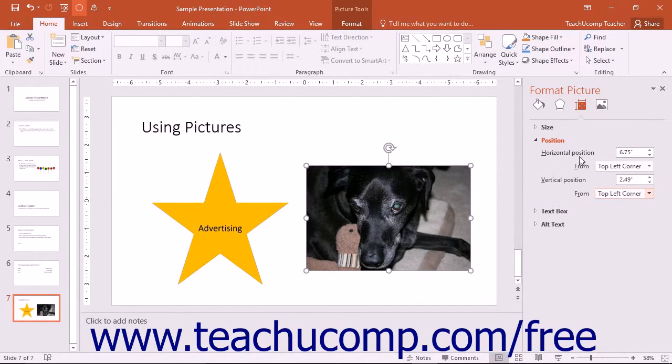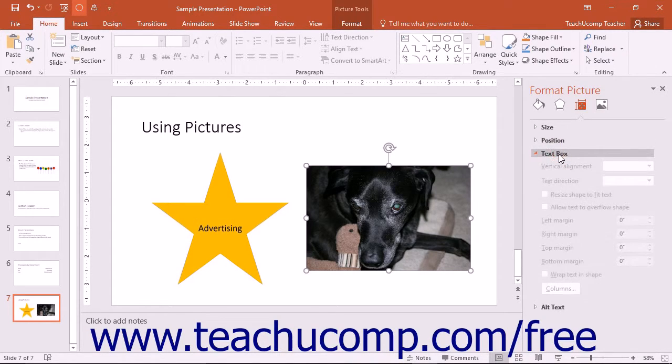The options that are shown within the Text box category grouping are only used when setting the properties of text boxes in WordArt. Click the Text box category grouping to expand it if needed and display the options that you have for text boxes. However, if you have an image selected, these category settings will appear grayed out and unavailable as they are only used for formatting selected text boxes in WordArt. We covered these settings in a lesson in the last chapter.